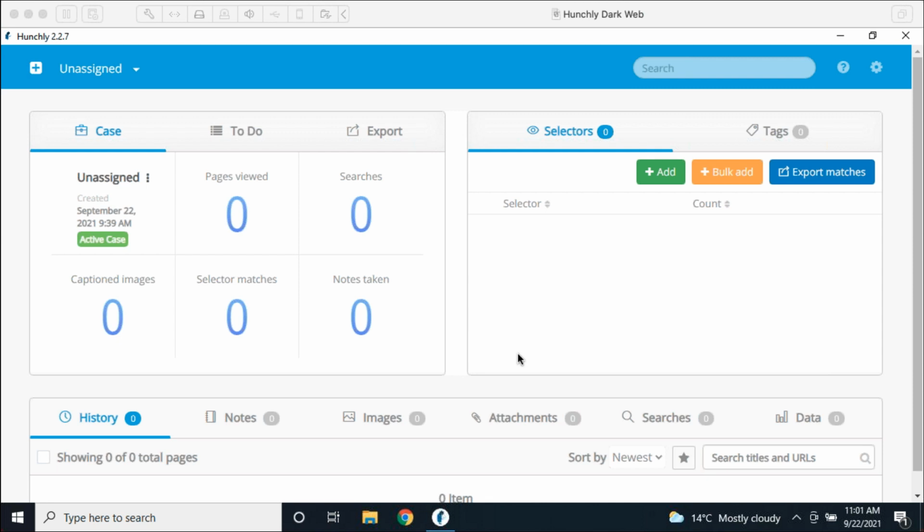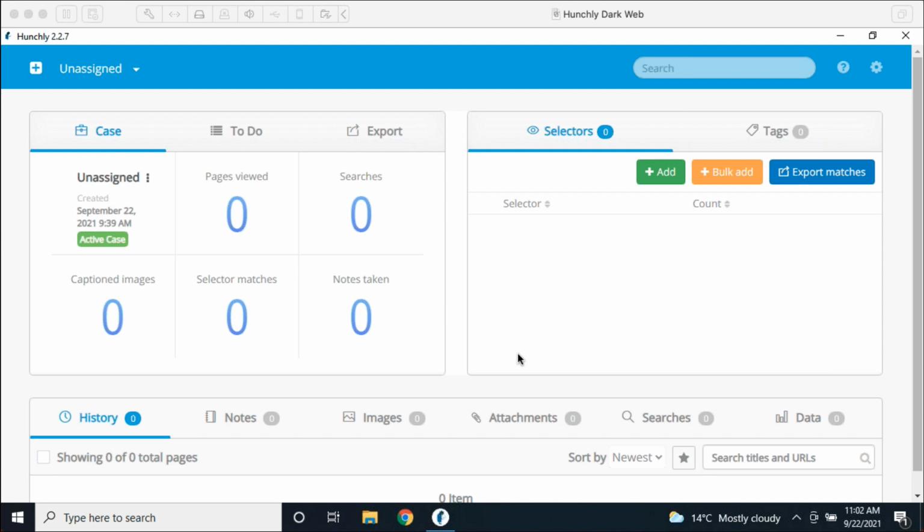But if you can see my screen, you should be looking at the Hunchly dashboard. So Hunchly is actually a two-part system. And when I say two-part, I mean one is this dashboard that you're looking at right now. This is a separate application that allows you to create cases, manage the materials you've captured. And then there's the other part that lives in your browser.